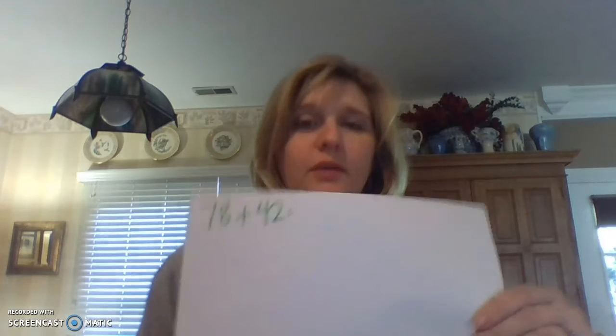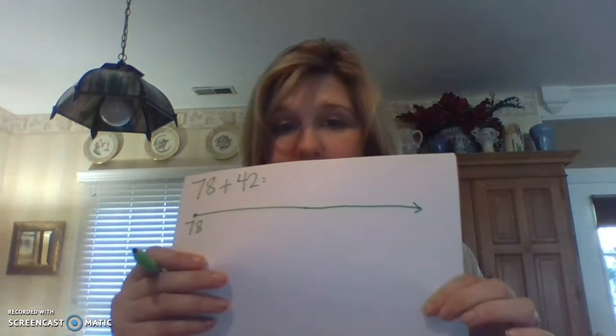Okay, so now we're going to talk about using an empty number line. An empty number line starts like this. You can do it with subtraction or addition, either way. Let's say we have 78 plus 42. So what I'm going to do is start with the first number, and that's going to be 78. And I am going to draw a number line that is empty, thus the empty number line.